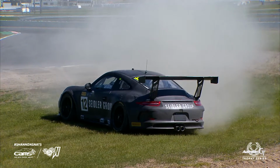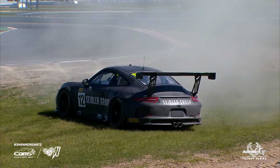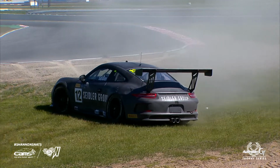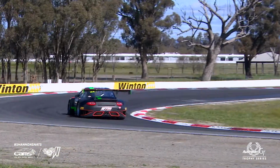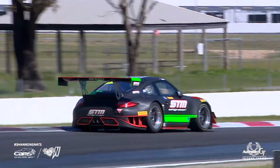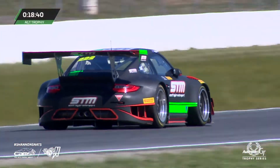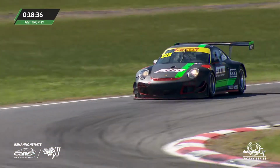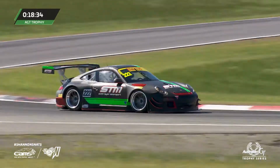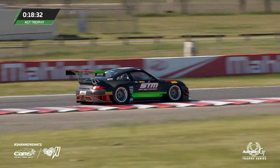Too sure, maybe you've locked up a rear, because that is where you start to turn in. All the weight transfers to the front because you're turning and braking at the same time, and the car just looped around. And when one of these Porsches that have all their weight out over the back wheels starts to go around and you get them at a certain angle, let's call it 45 degrees, they pirouette around after that.